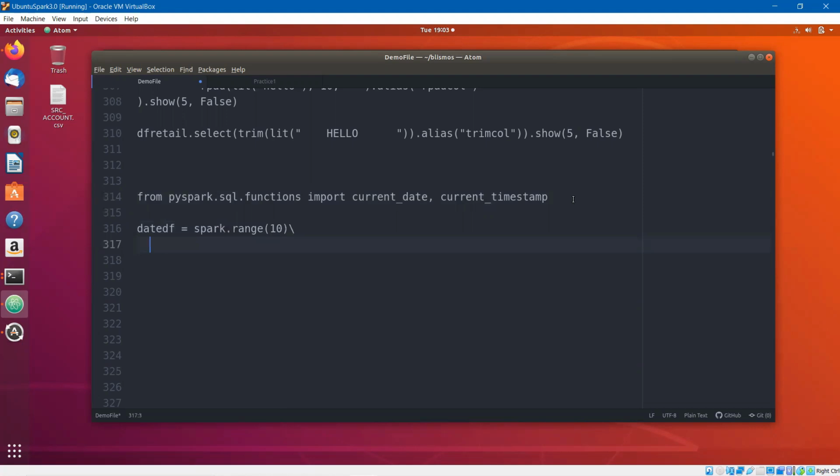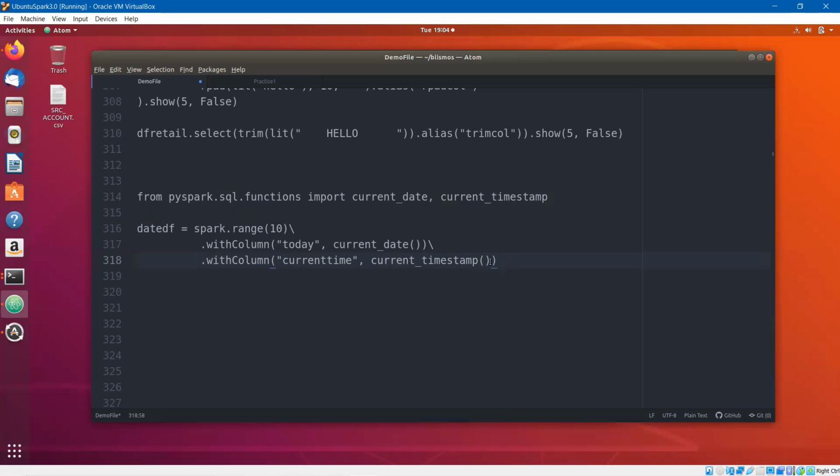So then what we'll do is we'll add a column with withColumn, and as we know, withColumn takes two arguments, the name of the column, and here what we'll do is current date. Since it is a function, we need to put the braces. I got to give this a name, and then I will copy this whole thing and make the current timestamp. I'll say current time. I got to change this to timestamp. There you go. We are done with creating a data frame.